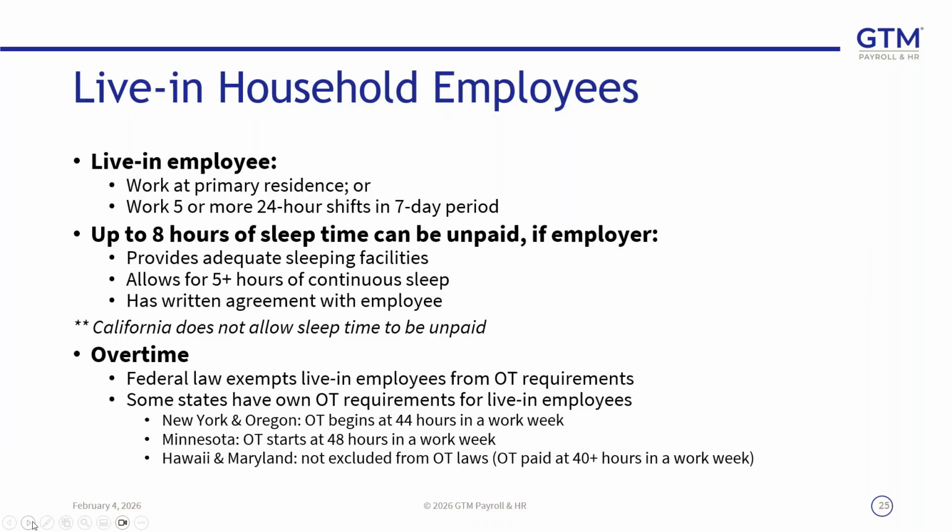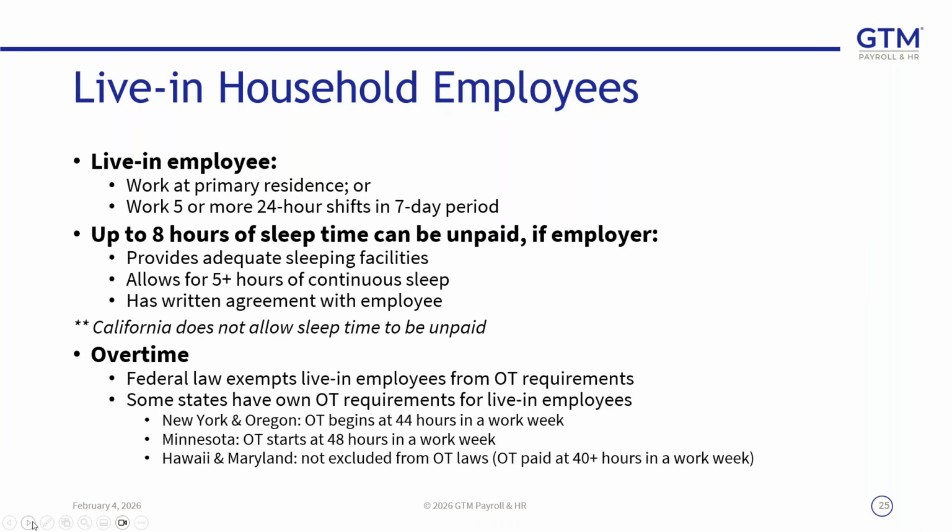So live-in employees, you'll see this a lot with nannies or seniors who need around-the-clock care. Up to 8 hours of sleep can be unpaid if certain criteria are met, and 5 hours of continuous sleep is a big one. If a live-in nanny is expected to be on call during the night and their sleep time is interrupted to care for a child, even if it's just for a few minutes and they don't get at least the 5 hours of uninterrupted sleep, then the entire 8 hours of sleep time is now paid. The exception to this is California, which doesn't allow sleep time to be unpaid.